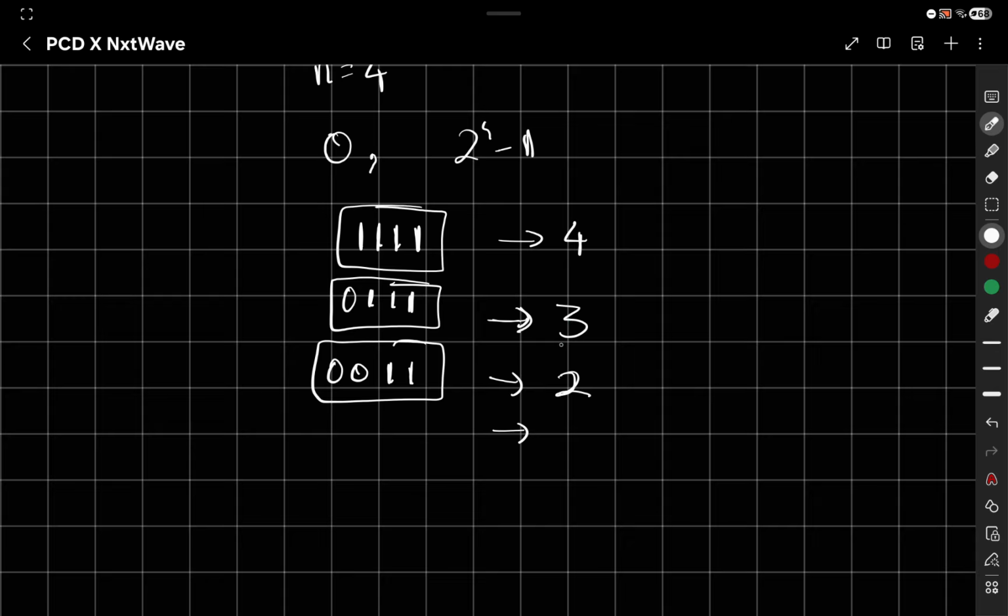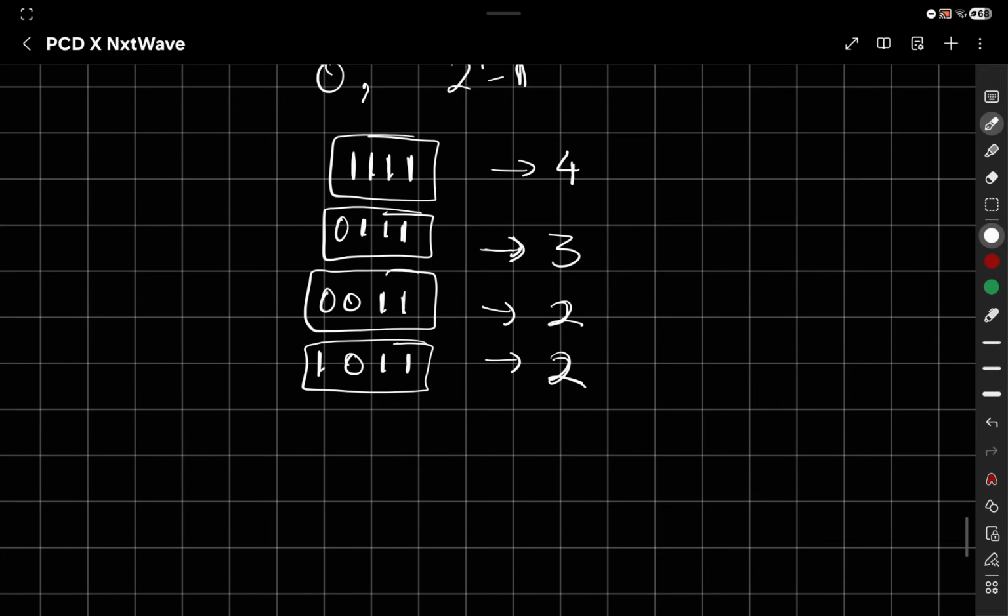For example, here at 3 there is no other value from 1 to n such that the pop count remains 3, so I have decreased it to 2. And at 2, it's possible that I can have this number. For example, take this number. Here my pop count still remains 2. After doing this, I'll go to 1.